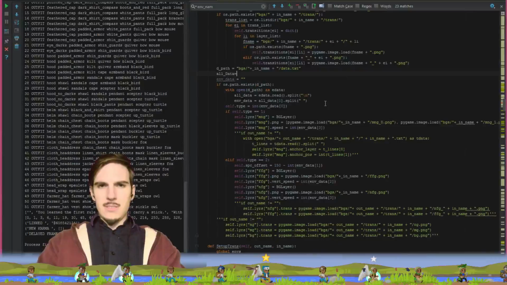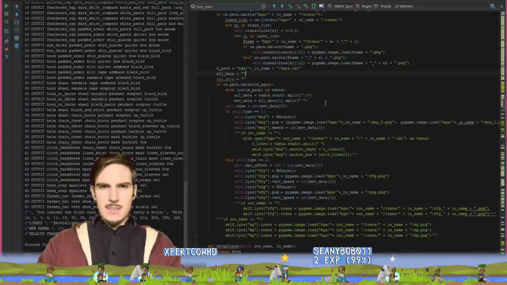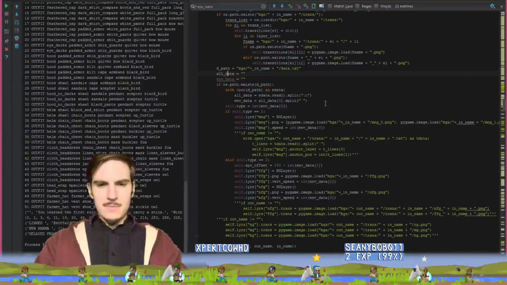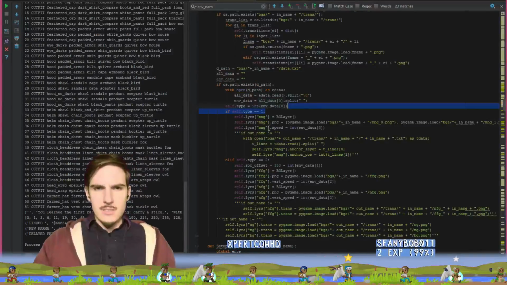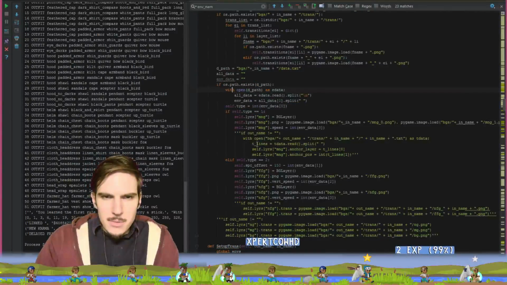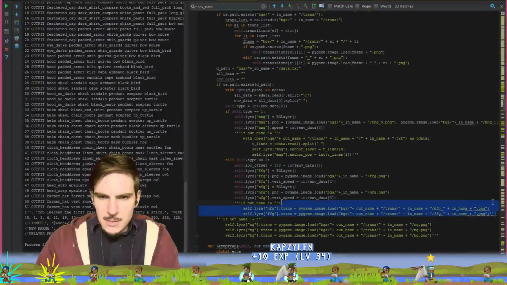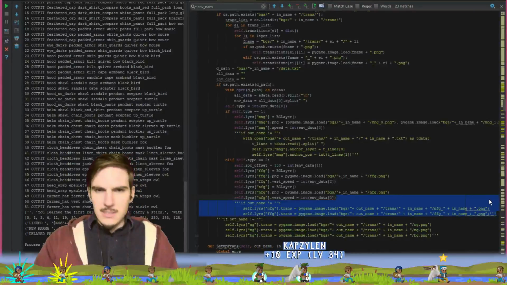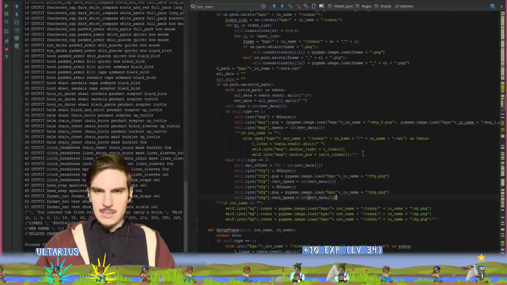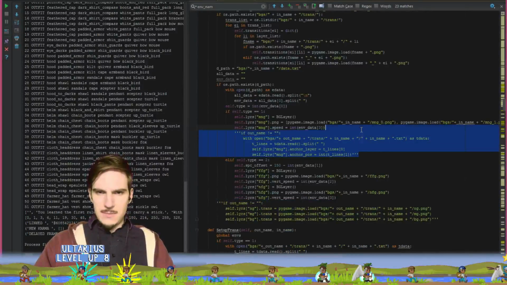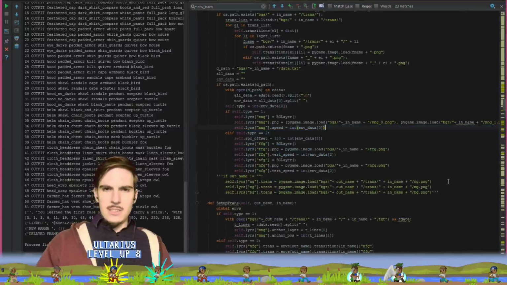all data equals blank. Whoops, I did not mean to capitalize that. We can just say, it doesn't really matter where we put this. I'll just put it at the end here. Oh, I can get rid of these. These ones that were commented out, I can get rid of these, because that was just a leftover from when we used to load the environments.